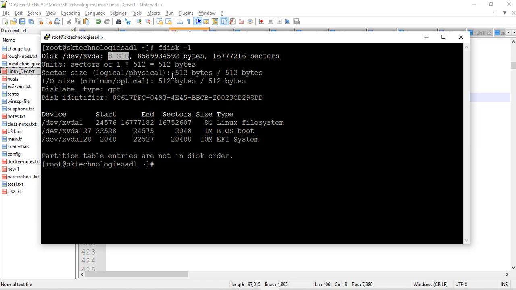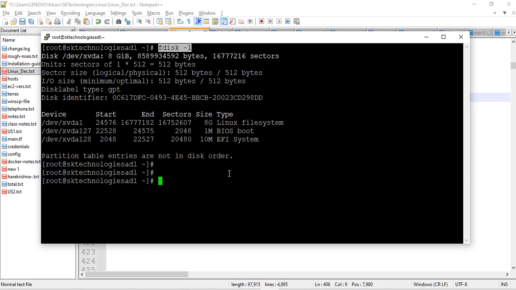Actually, you might have the sectors. We will see later what these sectors are: the first sector, the value of each sector, and what the total size is. All the stuff we will discuss later. So this is the command to display your raw disk information. This is the raw disk.